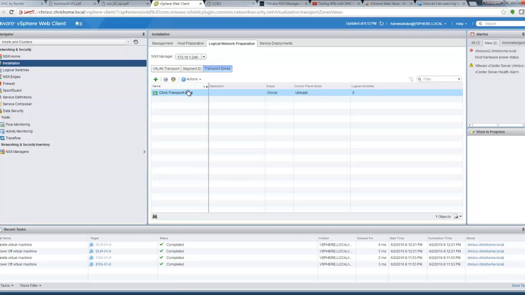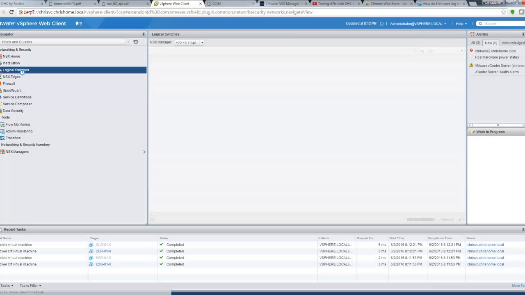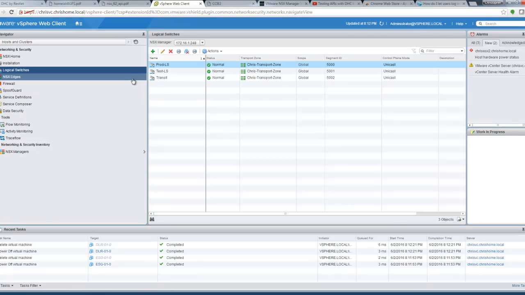And then you've got your transport zone. The transport zone you can see is in unicast mode. The takeaway here is this is going to be the zone that we're using for our logical switches. I'm not going to show you how to set any of this stuff up. It's pretty straightforward. You can click this add object, give it a name affiliated to the transport zone, and define the mode, and it will automatically assign a segment ID from the range that was explained earlier, and it will walk it sequentially.